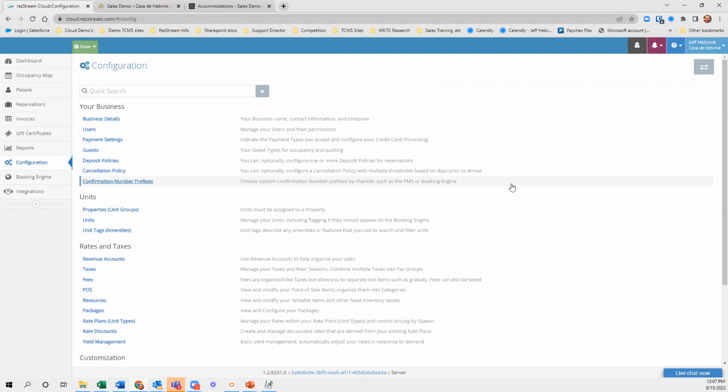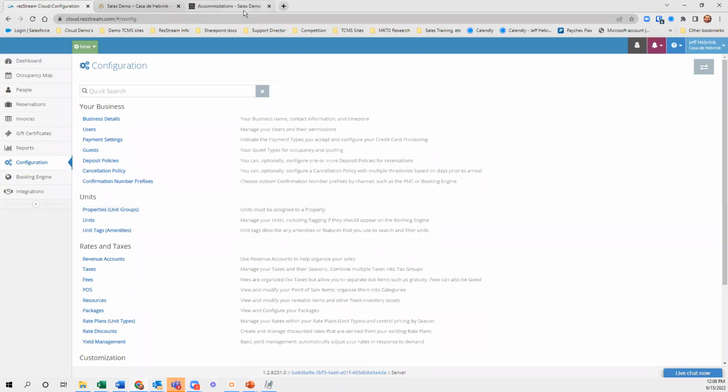So the next one I wanted to talk about is what we call our properties filter. This may not apply to everyone. However, we have the concept of properties or unit groups. So whether you're a vacation rental, houses, cabin rental, and you might have those scattered throughout different areas or cities, you can create what we call properties or unit groups.